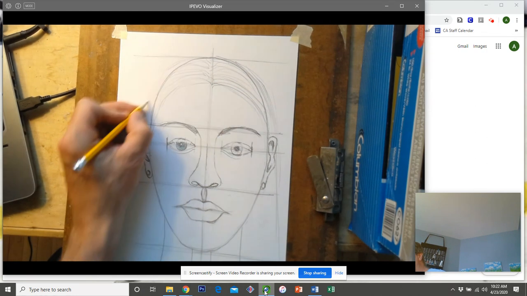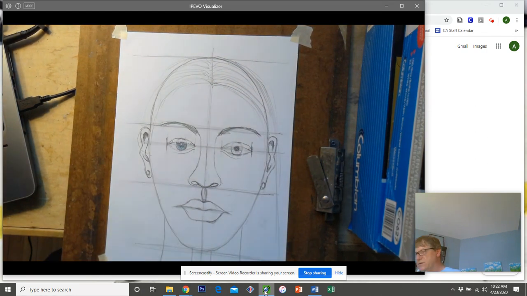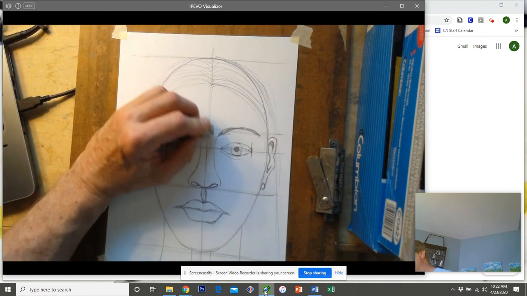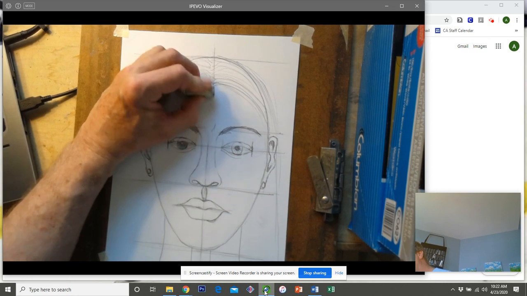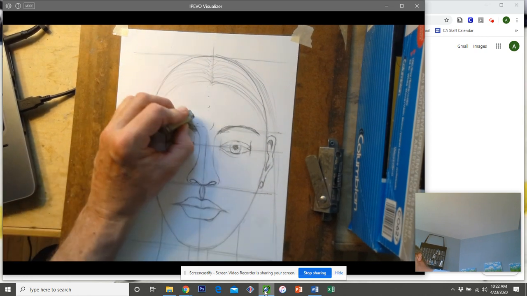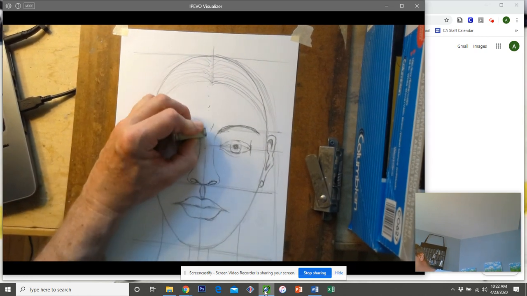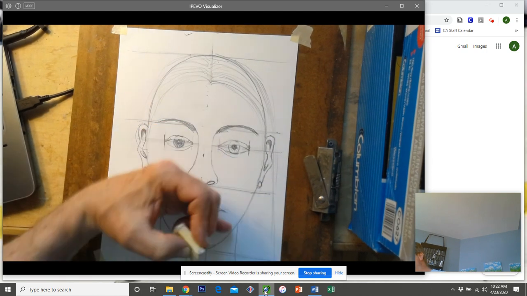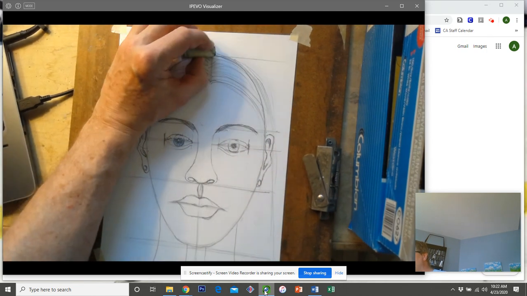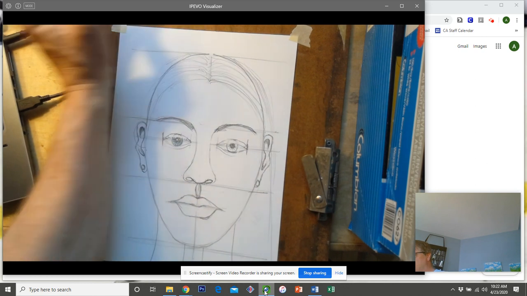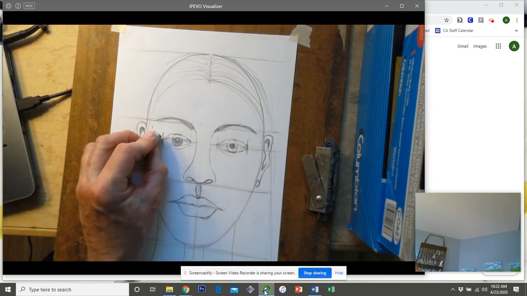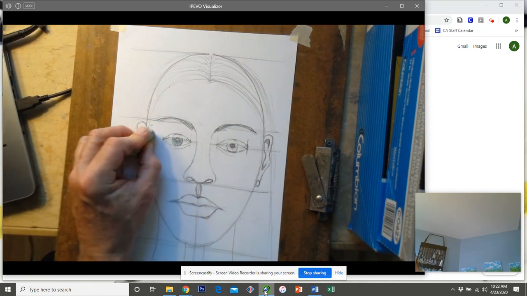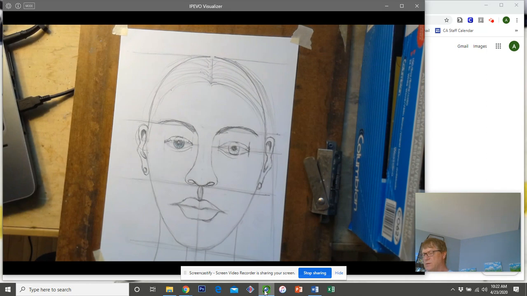And then once you get to that point, you can start erasing some of these lines that you don't need anymore. Then you can look at your photograph and start doing some shading and or coloring if you have colored pencils. Whatever you want to do. Have fun with it. I want to give you the time to do a nice job on this. And as you go, erase what you don't need and slowly add some shading.